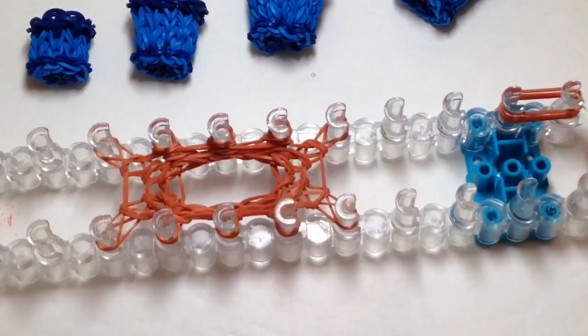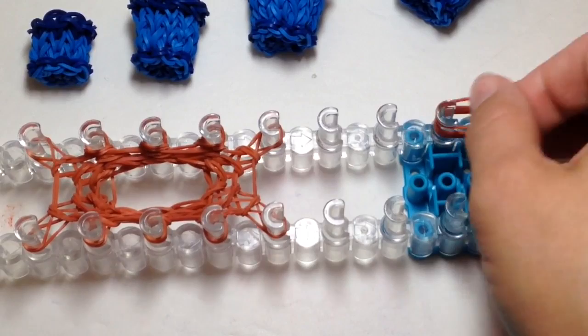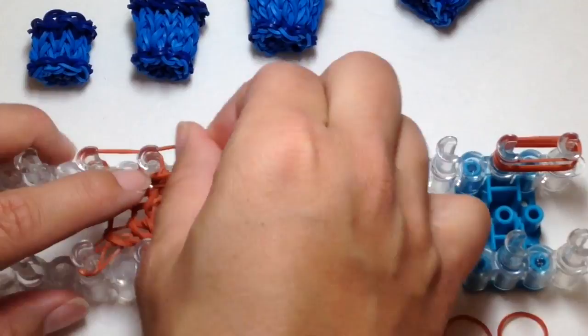And I am working on row number 4 now. I'm going to put my 4th band on here. The reason why I have those counter bands is because I'm not going to lie, I simply forget what number I'm on. I forget how many layers I do. So I just line them up there, and when I forget, I go back and I recount them.